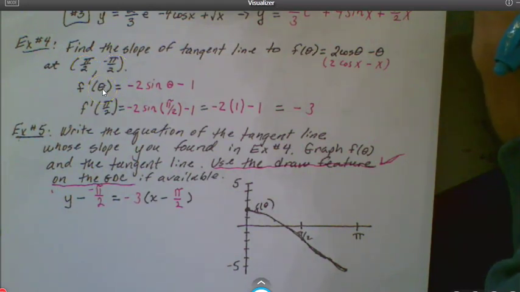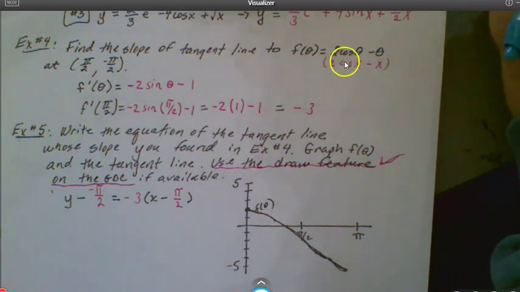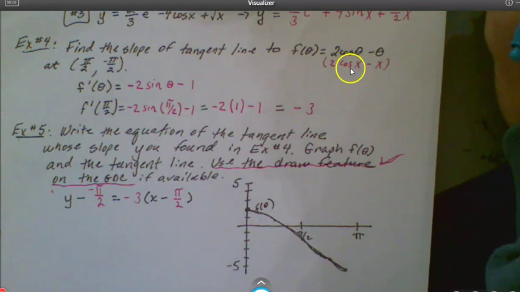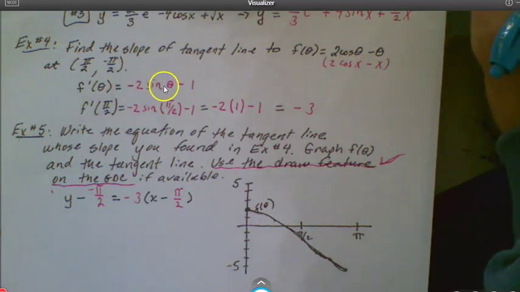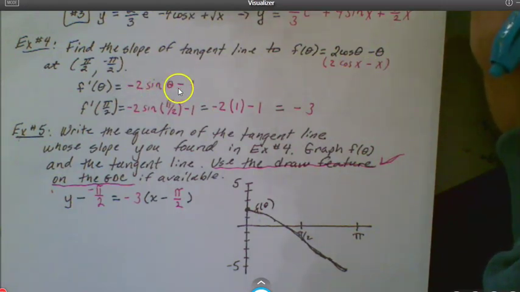First things first, we want to find the derivative. So anytime you're trying to find a slope, step number 1 is going to be get the derivative, because the derivative function, remember, is your slope function. So we need that guy first. So if this is our function and we take the derivative of this, so again, we just said the derivative of cosine is negative sine. So you get this look right here. And then the derivative of the x would be 1. And so here is our derivative, our slope function.